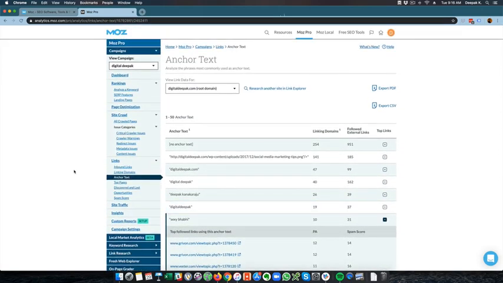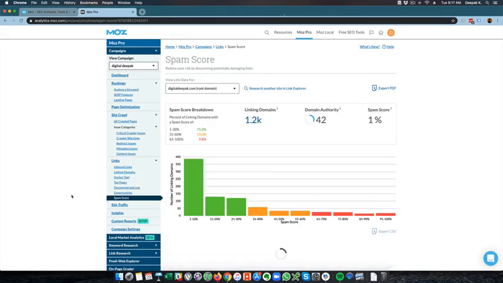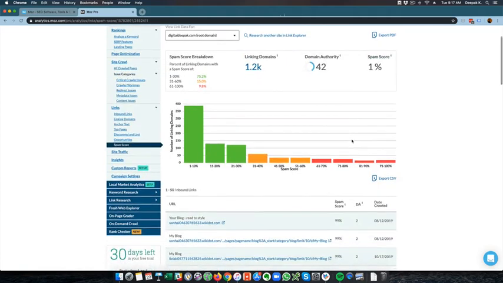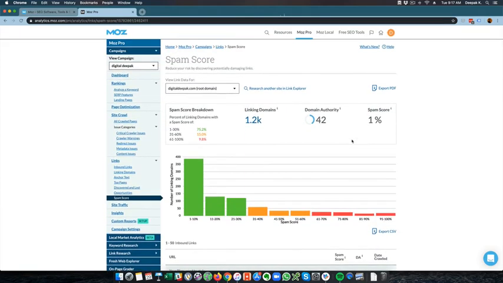So disavow is something where you tell Google, please don't consider these links while trying to gauge the authority of my website. There is also a section called spam score. If the links that I am getting are from very shady websites, then the spam score will increase. So it is a good idea to keep an eye on the spam score.